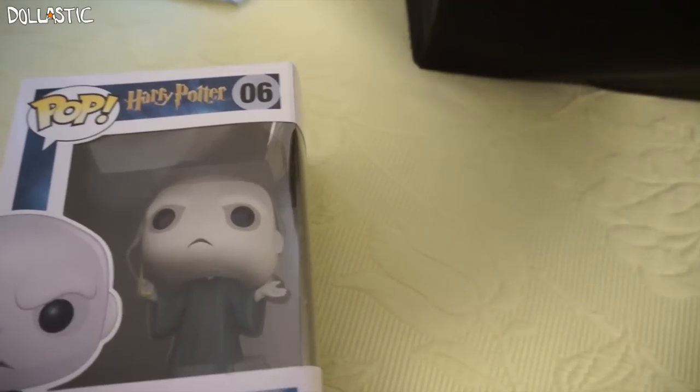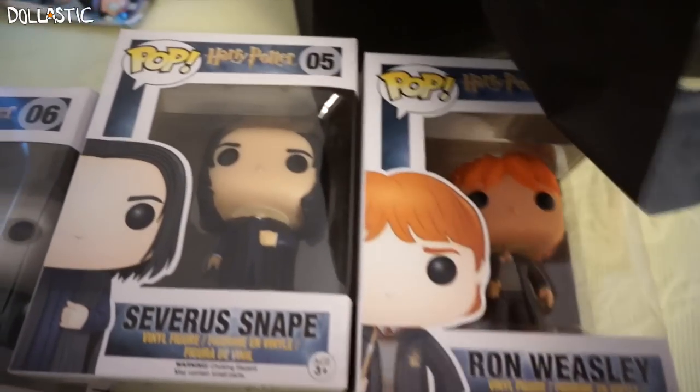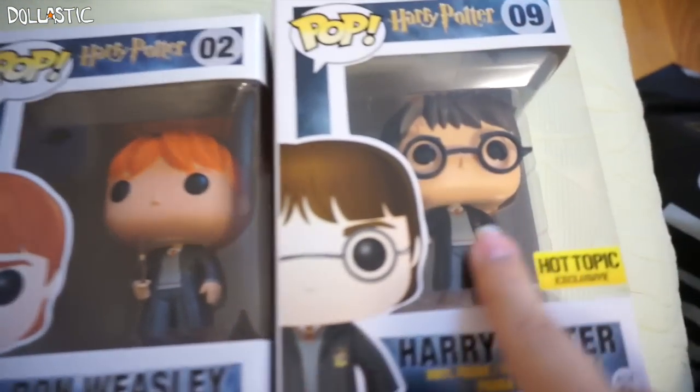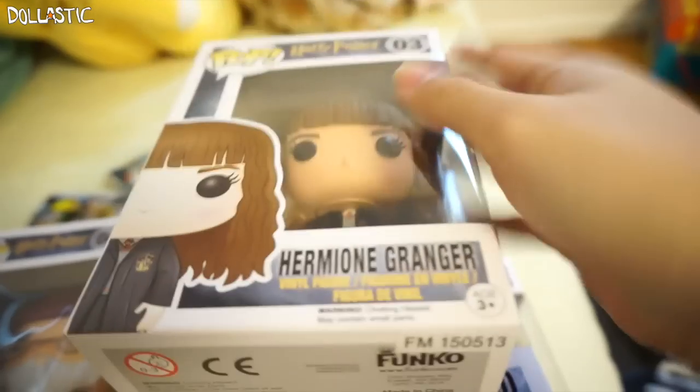Here is Lord Voldemort, and then I got Professor Snape, I got Ron Weasley — I always thought he was such a sweetheart. Then I got Dumbledore, here is the Hot Topic exclusive Harry Potter, here is Hagrid — which is a bigger Funko Pop than the others — and here is Hermione. The last one I got is the regular Harry Potter. As I am filming this I am actually getting ready to leave for BronyCon — yes, leaving today! Good thing I noticed this before I left for Baltimore, otherwise I wouldn't be able to finish this last bit. I won't be able to do regular toy hunts for two weeks but I'll be able to do haul videos, so stay tuned. As always, thank you guys so much for watching — until next time, bye guys!